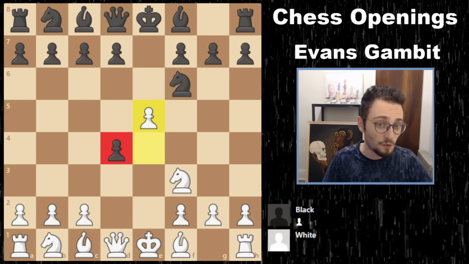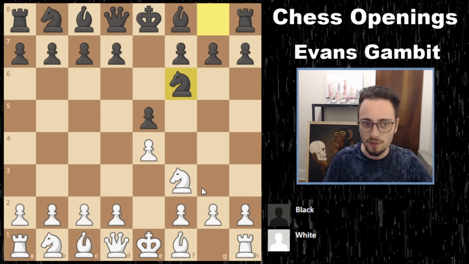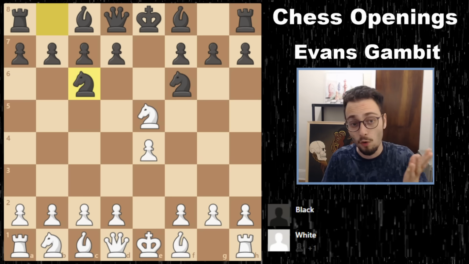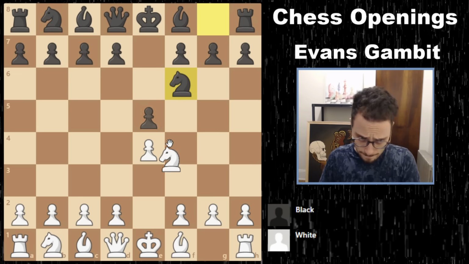So I've been playing d4 a lot. You can take this pawn, but then you run the risk of entering a Stafford Gambit. So you need to know what you're doing. It's very dangerous, or just the Petrov main lines.